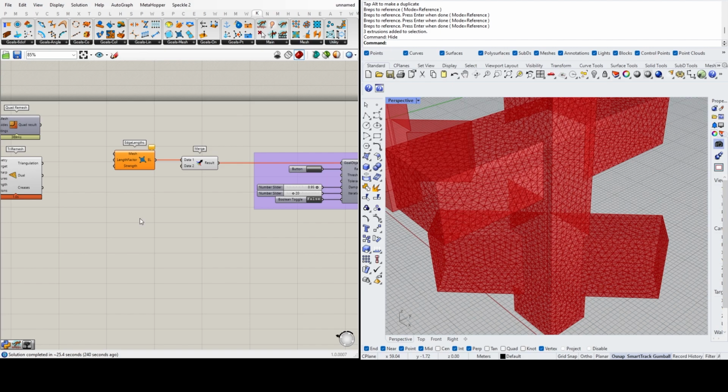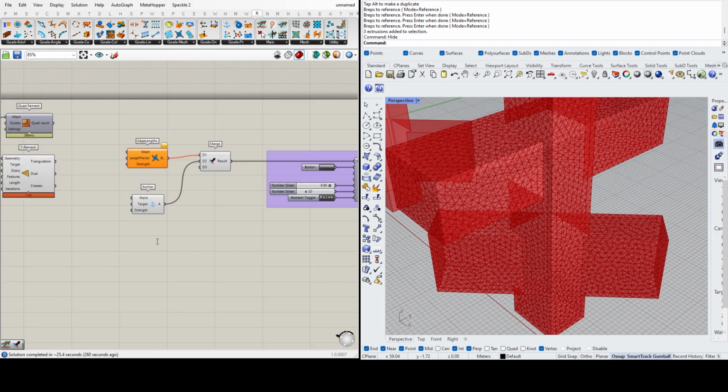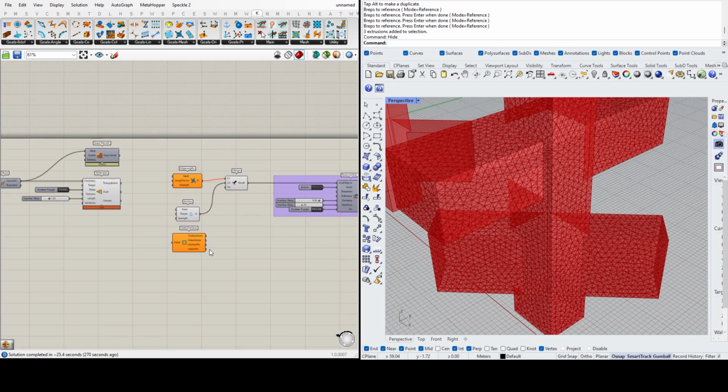The next one we will bring in is Anchor, because if we're going to relax this mesh, it has to have somewhere to hang off, in a sense. And then we'll also bring in Mesh Naked Vertices.